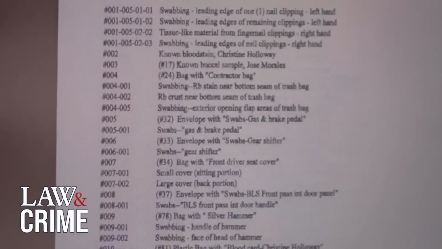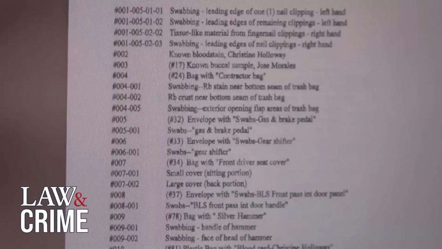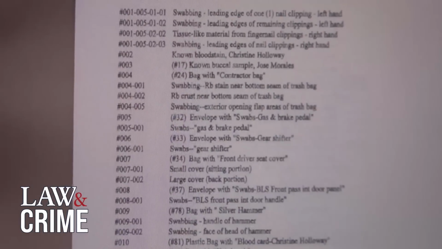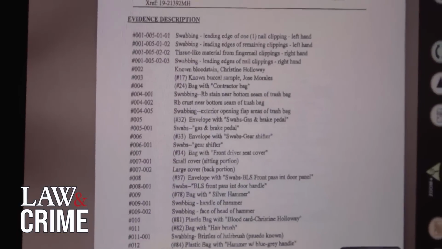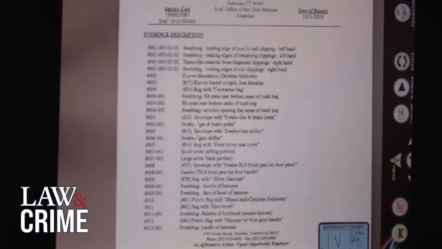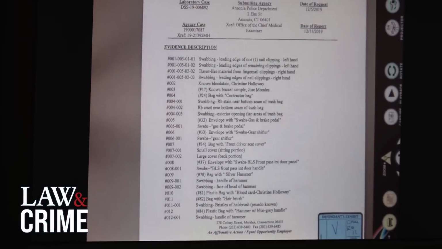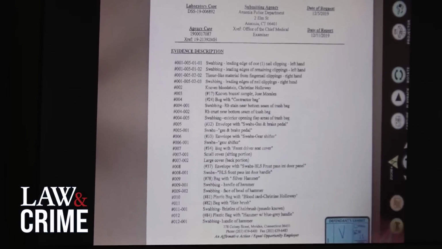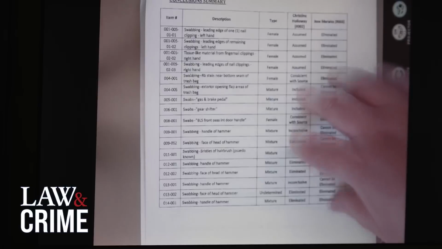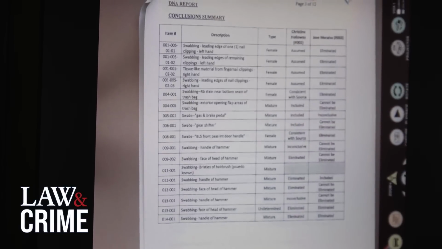Yes. Right? And those lab numbers can correspond with all those photographs that the state, that Attorney Durso put in, that you've had an opportunity to review. Yes. Okay, great. Now, Mr. Mestre, if you wouldn't mind, can you turn the page to the third page, please? Entitled Conclusion Summary. Can you see that? Yes.